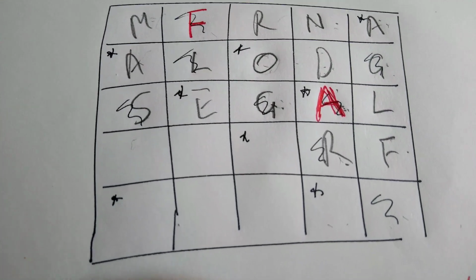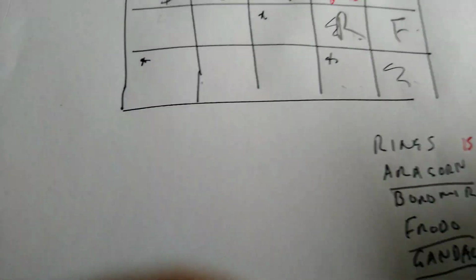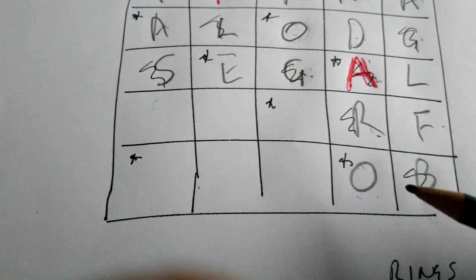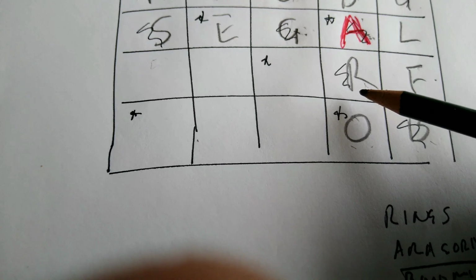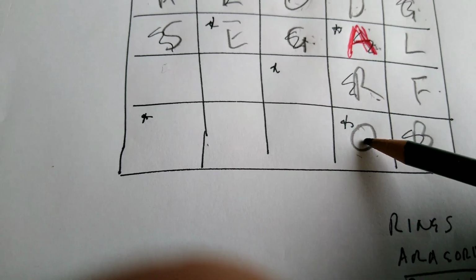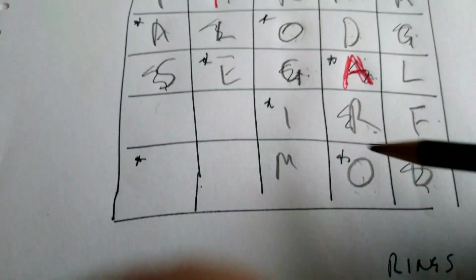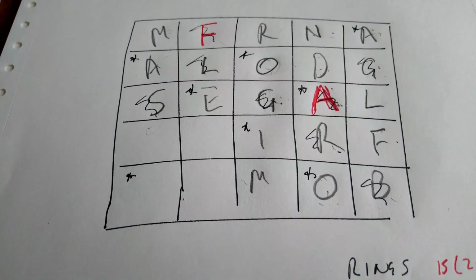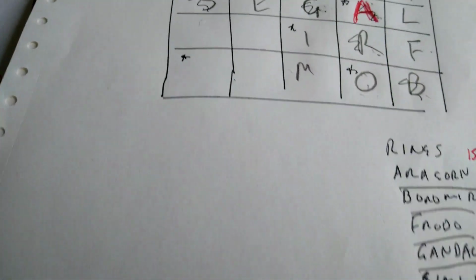So what words have we got that we haven't got a letter in a starting square for? We have Boromir, a B, so that must be a B. That must be an O to get it out of there. So we've got Bor. Right, well it might go back to its O and then M-I-R around in a circle. That works quite nicely, doesn't it? So now we've got all our starting squares in, let's cross Boromir off.